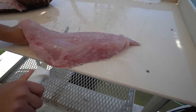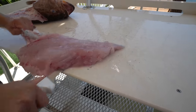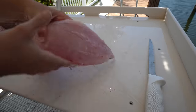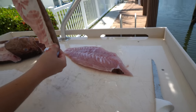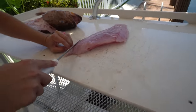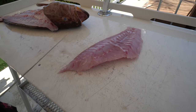So I'm using my one hand to hold onto the skin and the other hand to just use the knife and work it down all the way along the fish. There you go, just missed one little tiny piece, but there's your skin. Feed that to my catfish friends. Just touch this up a little bit, just like that.